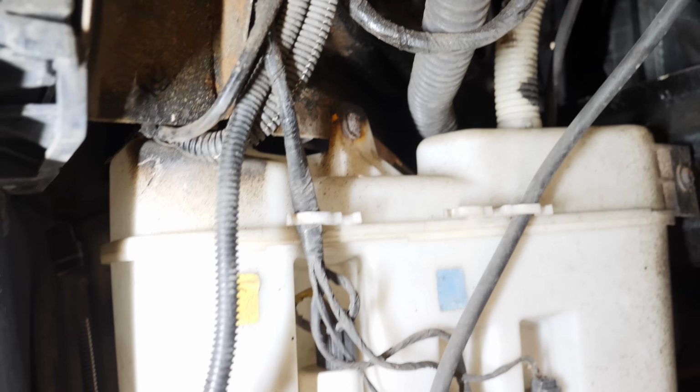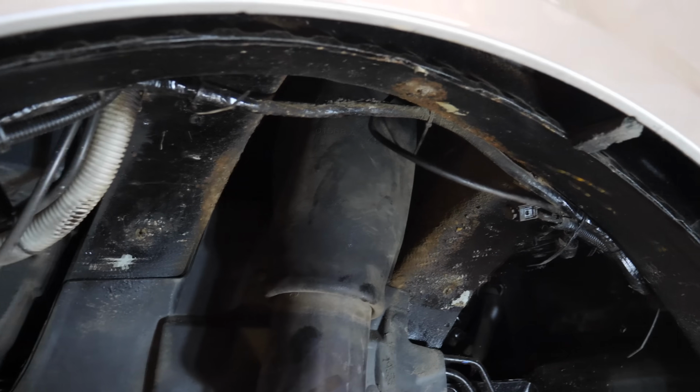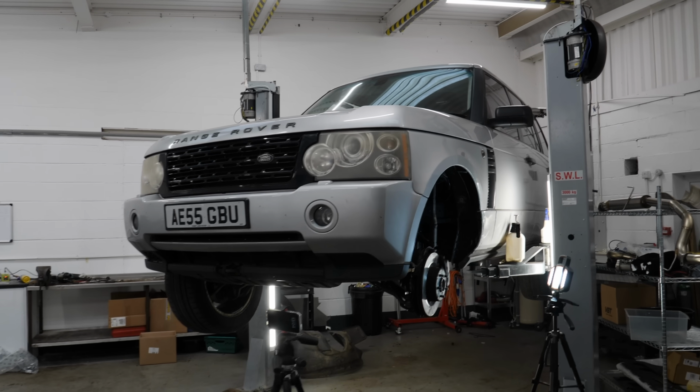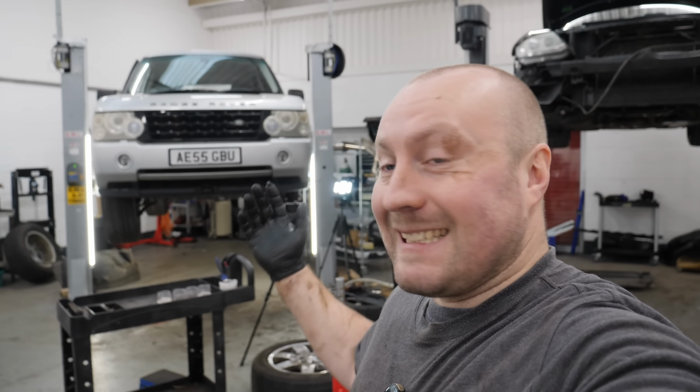And that would probably tell me, what's this one here? Here's another one, look. That would probably tell me that once upon a time, these were two lights. Now I look at an ex-police car as a bit of a positive because you guys can correct me if I'm wrong, but these things get an oil and filter change every 6 months at least. Although stuff like this has probably been driven hard, it's at least been looked after.